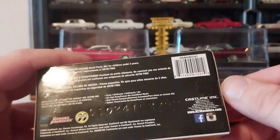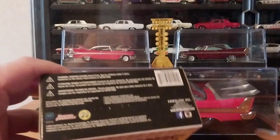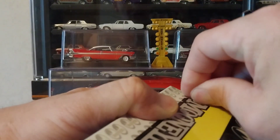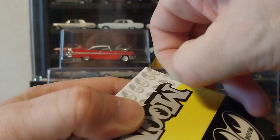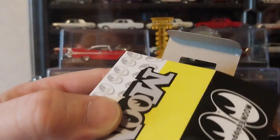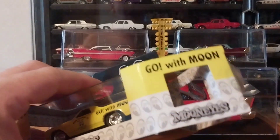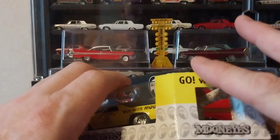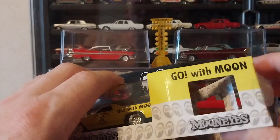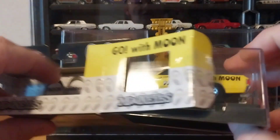These are now taped on the bottom, as I've pointed out in other videos. What I do is just take my knife and cut down there — it doesn't hurt anything. You have these round stickers, and if you just pull it up a little bit on the edge, grab a hold of it and pull, it pulls right off and pulls the tab right out for you. You're not going to rip the box on a brand new release. Even on an old release, M2's boxes are high quality — high gloss cardboard, made well, not cheap packaging.